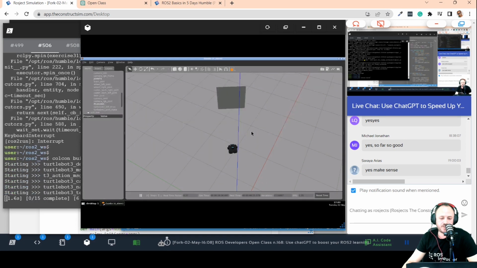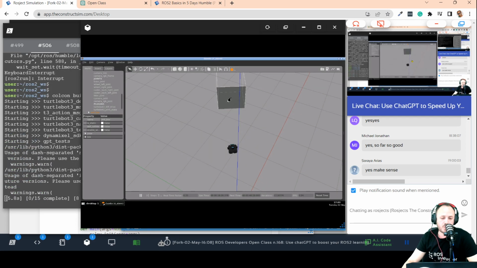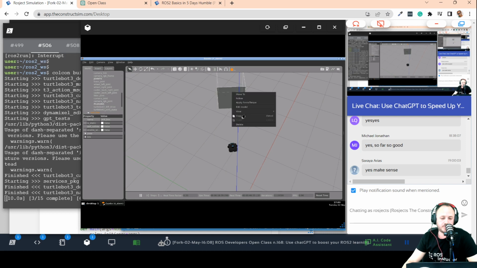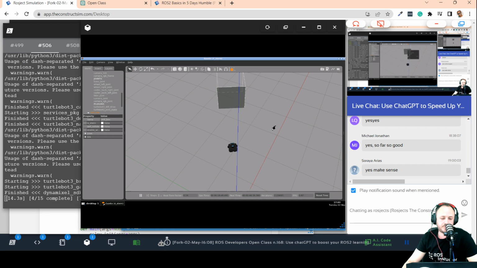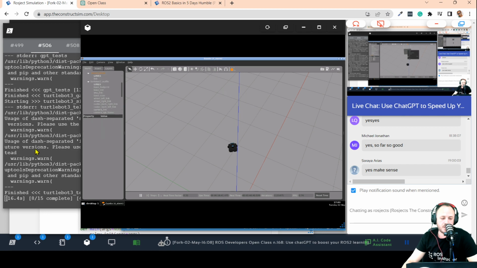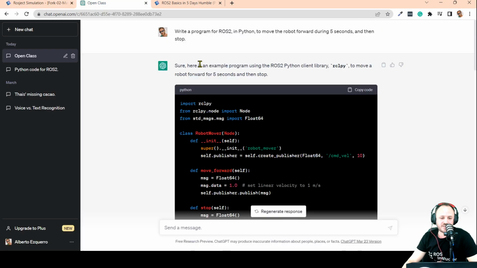Let me come to the simulation now. I'm going to delete the cube with a right click and delete. There we go. So the code, as I have asked ChatGPT, should move the robot forward during 5 seconds and then stop.